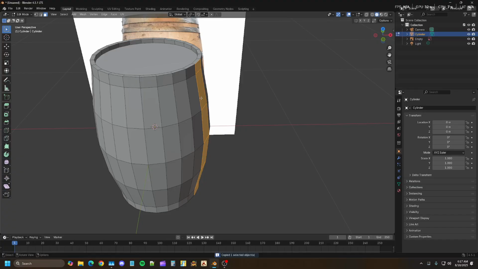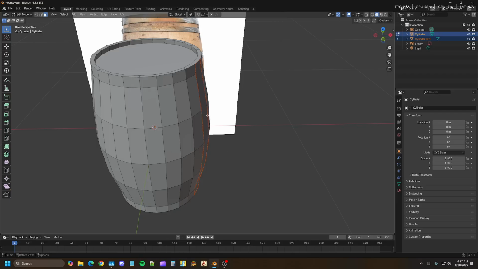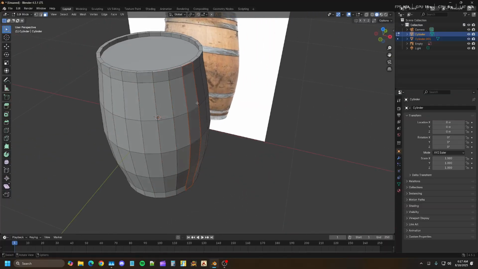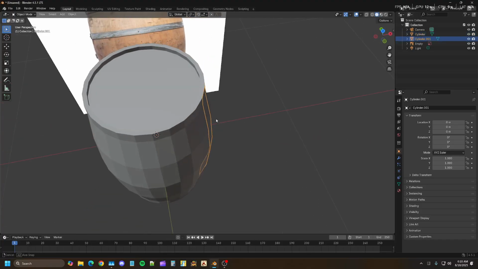Copied one selected object. So it didn't copy the vertices then. Let's see if there's a contextual subdivide split. Separate. There we go. Selection. Nope, that's just kicked it out to a new object. Which might be okay actually.